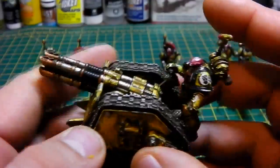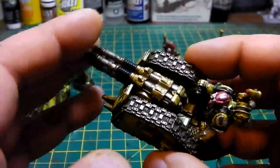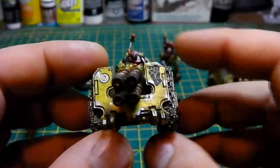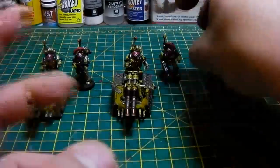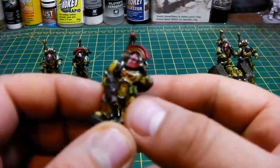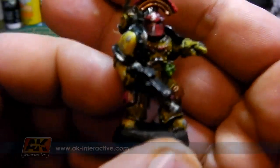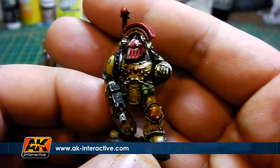And the nice thing about these is in the betrayal book they fall into the elite section, which is quite nice, and so not everybody's going to be fielding them because they're going to want to field Terminators and they're going to want to field everything else. Now I've gone for the pointy arm on this one. Let's just focus him in so you can have a better look.